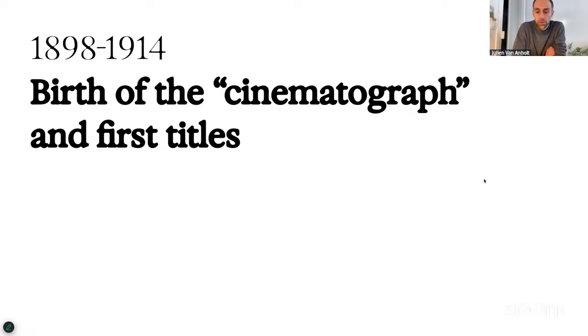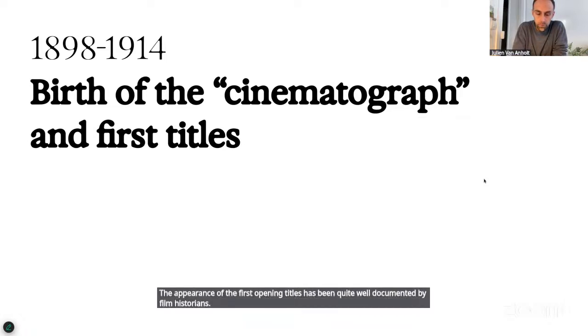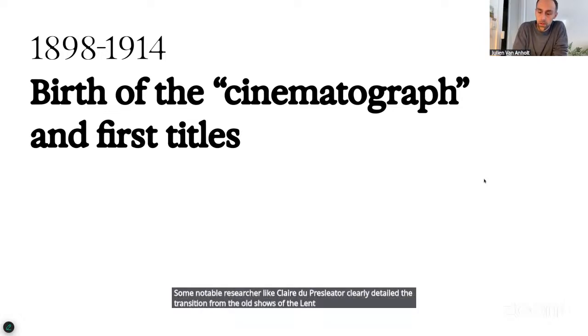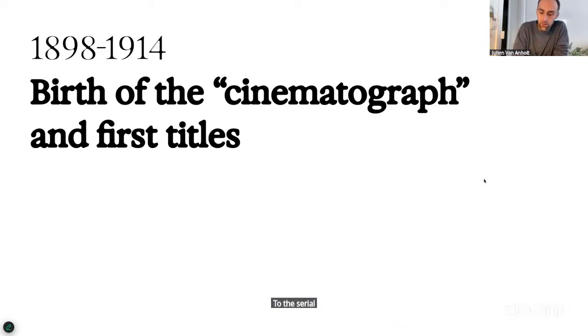The appearance of the first opening titles has been quite well documented by film historians. Some notable researchers like Claire Dupré-Latour clearly detailed the transition from the old shows of the lanternists, the people who were screening still images during the 19th century by using glass plates, to the serialization of titles and intertitles directly on films.